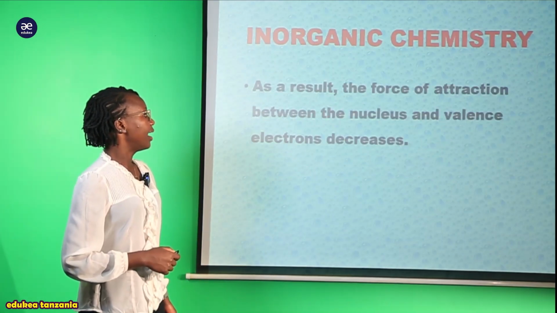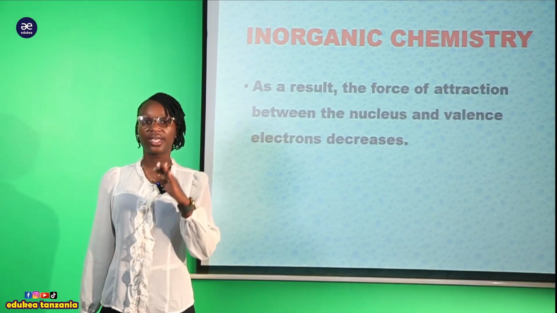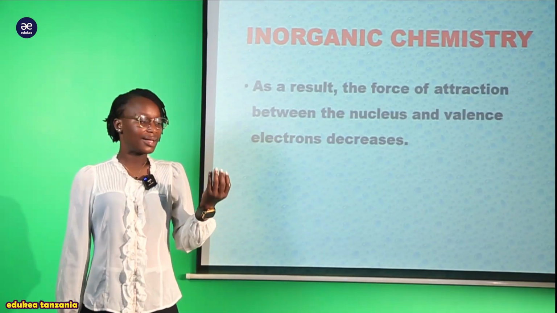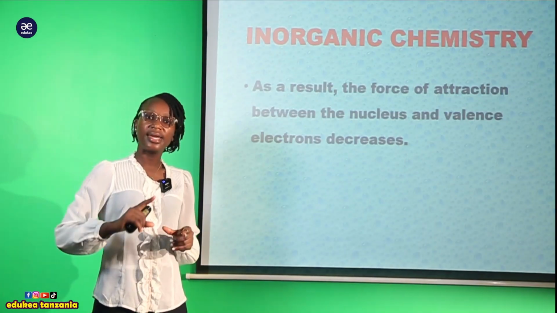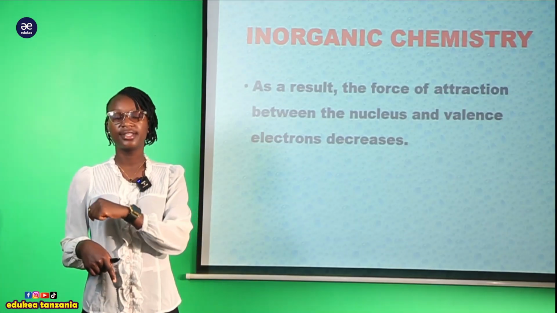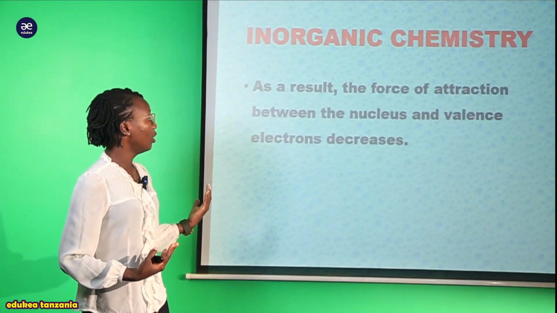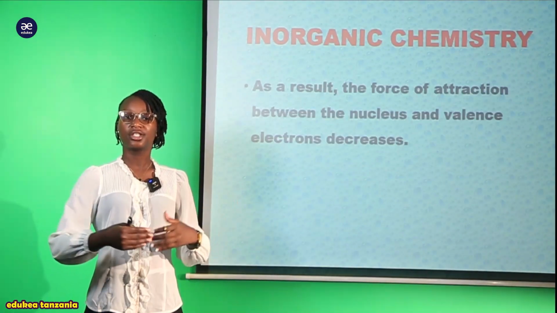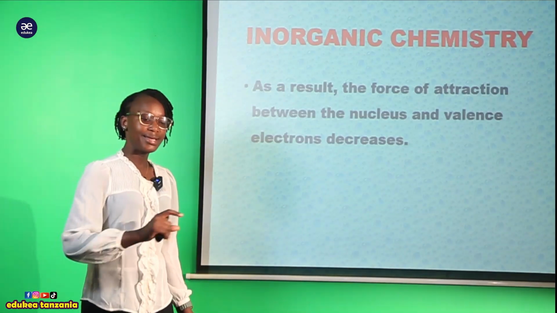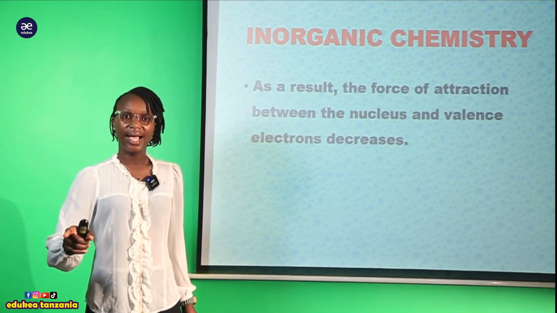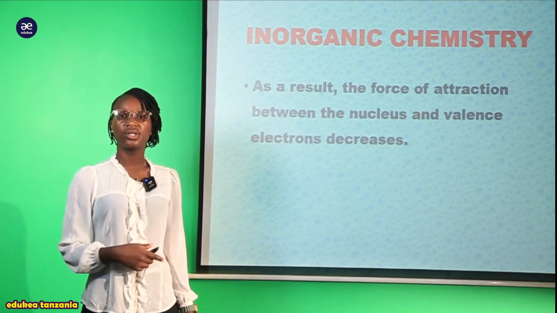So as a result, the force of attraction between the nucleus and valence electron decreases. Sasa kila kitu kinatokea kulingana na matokeo fulani. Sasa tumeona kwamba size of the atom increases as the distance increases. Lakini kumbuka kadri distance inavyoongezeka inaaffect the nuclear charge. Sasa inavyoaffect the nuclear charge maana kwamba ile force of attraction to hold those electrons toward the nucleus will be lowered. Kwa hiyo utakuja kuona kwamba distance inaongezeka, atomic size inaongezeka, lakini that force of attraction between the nucleus and the valence electron itakuwa inadecrease.